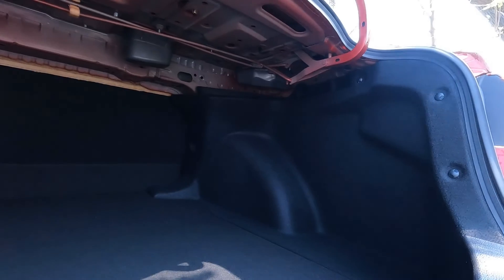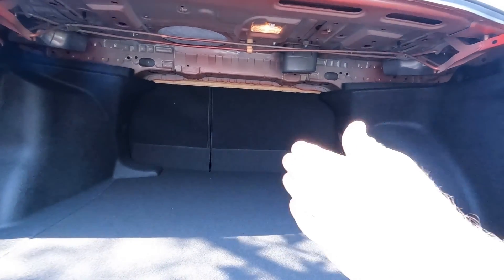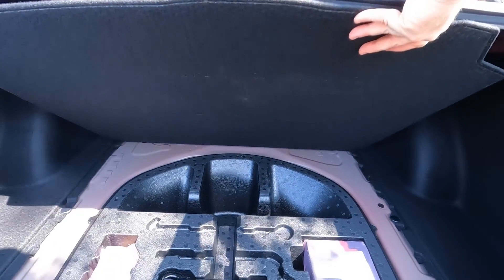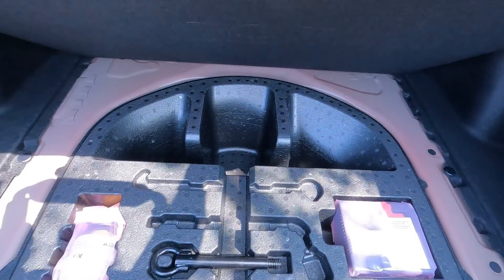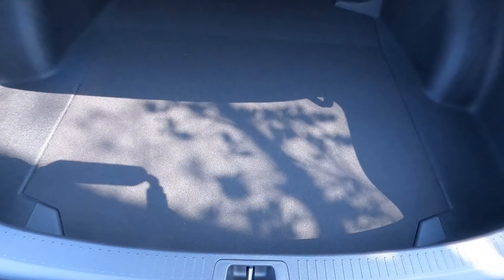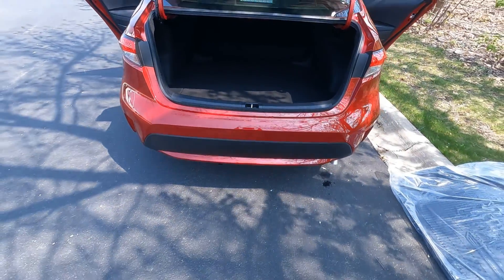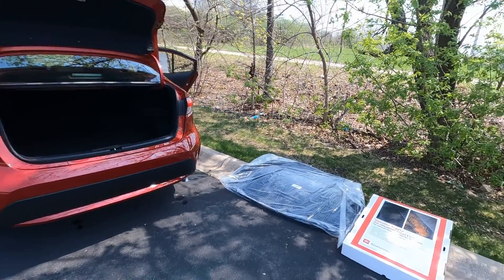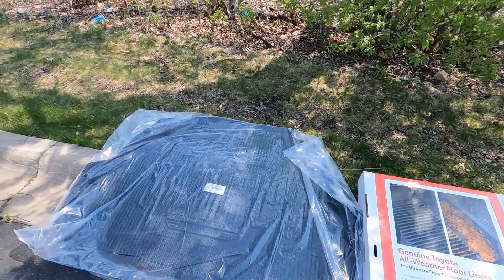You should be able to fit maybe one or two sets of golf clubs — you'll probably have to take your drivers out of the bag and lay them up along the side. As far as the spare tire, some people are going to hate this: it is a fix-a-flat spare tire. You get the pump and the fluid, all wrapped in high-density foam — they're going for lightweight obviously. If you don't like fix-a-flat, you'll probably have to buy your own spare. This particular car does have all-weather floor liners, so you get front and rear seat floor liners and a trunk liner — I think that's around $249, but strongly recommended, particularly if you live here in Wisconsin.